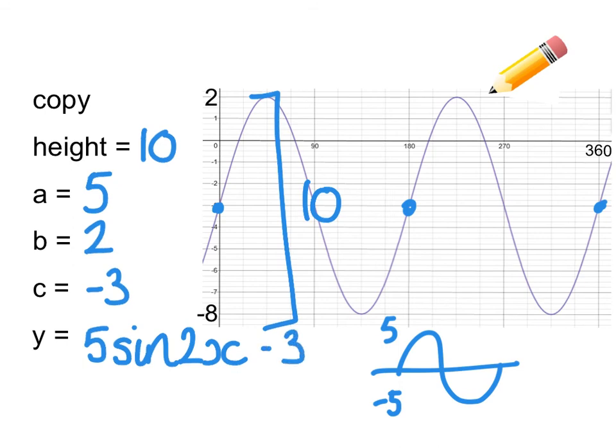Okay. Now one wee thing I've not pointed out: with a sine graph, it's actually pretty obvious to see what the movement is because your sine graph should always start at 0. So if you look at my sine graph, it starts down here at minus 3. That matches up there. But I don't always talk about that because it doesn't work for a cos graph. It's only a sine graph it works on. But just to point it out. So that's the equation of that graph.